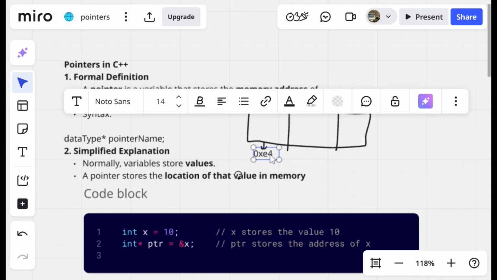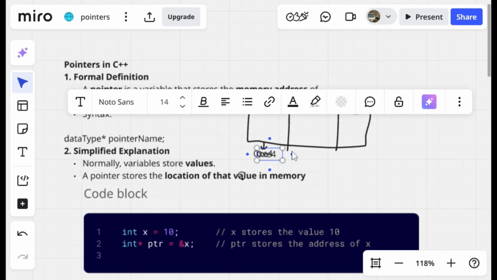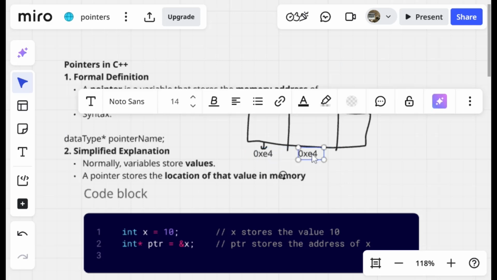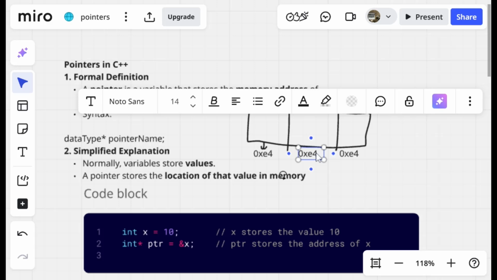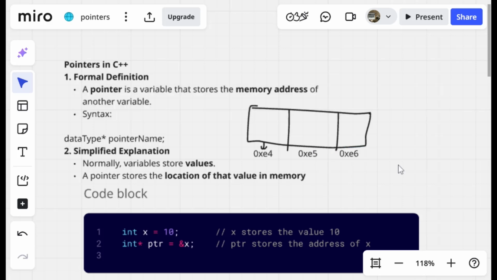I'm going to copy this address, because each memory has its own, different address. So this one, let's make it 0xE5. Usually, if you print an address, you'll see something that starts with 0x.